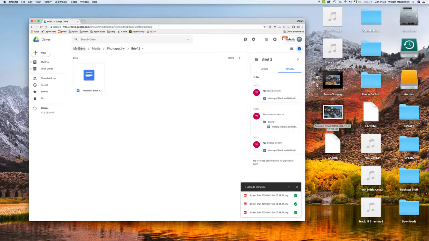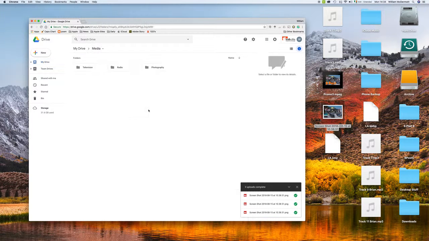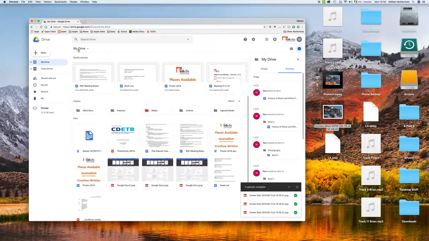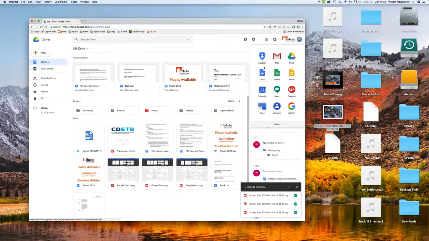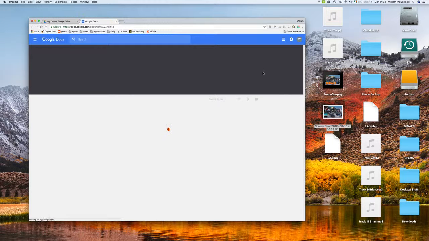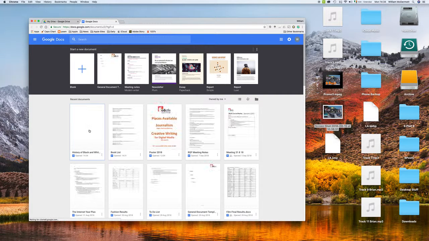And that's it. So anything you want to use, if you have stuff on your desktop, you just drag it into the appropriate folder. So let's say, for argument's sake, I hadn't moved that document. What I could do is go to my docs, and there it is. You see it now. I can control click on it, or right click, depending on what way you want to do it, and I can move it to wherever I want it to go.